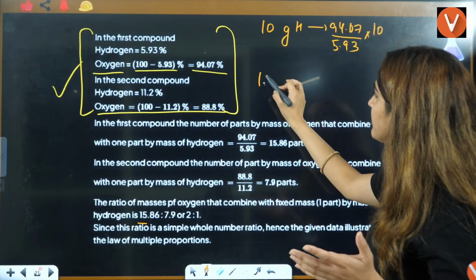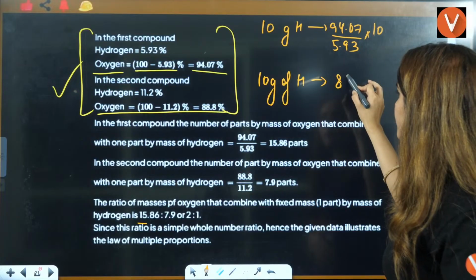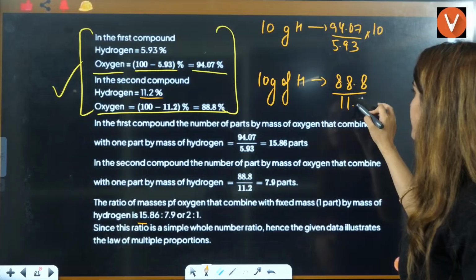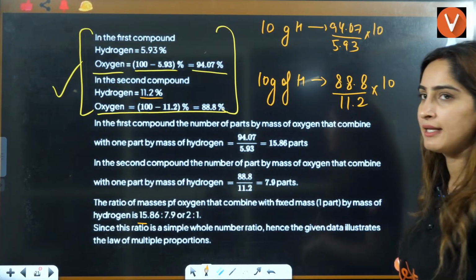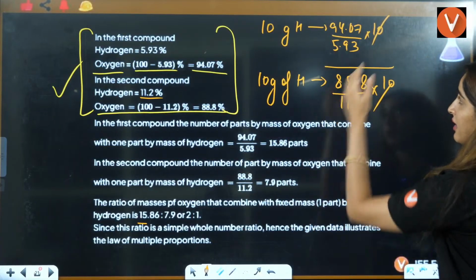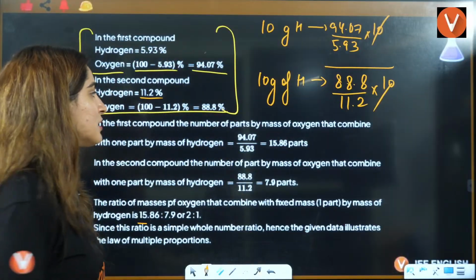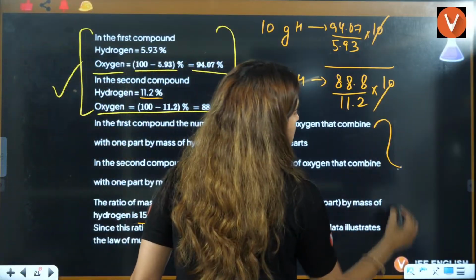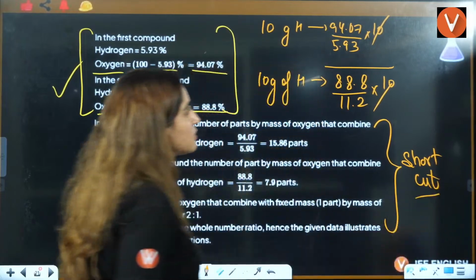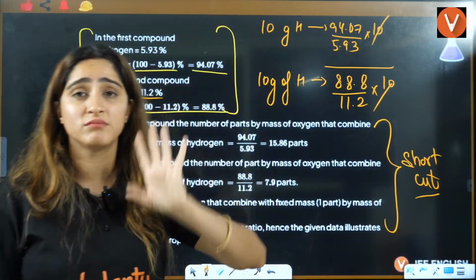So similarly, in the second case, for 10 gram of hydrogen, it is going to be the amount of percentage of this divided by the amount that we had before, 11.2 multiplied by 10. Now you take the ratio, you are going to have the same thing here, right? So I'm just telling you here, this is the shortcut method. This is the shortcut, right? This is the long cut. This is the unitary method. You first apply, you fix any ratio.